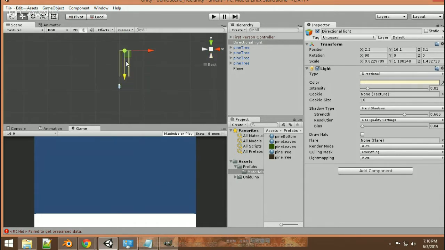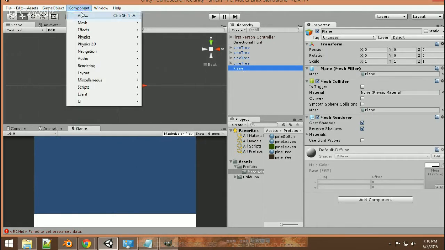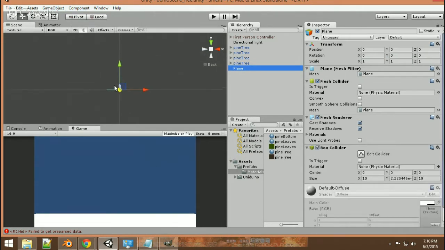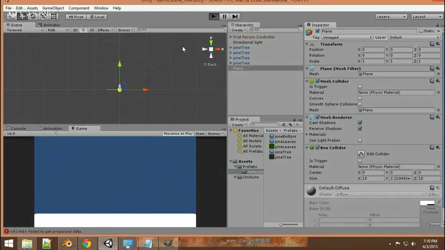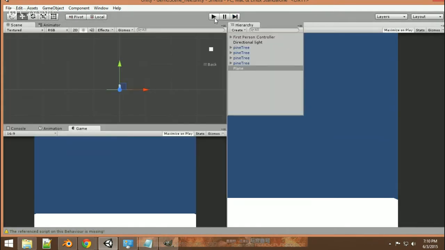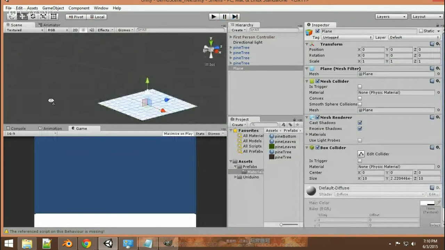Okay. Now this plane here could probably use a collider. So if we go down onto it, then we're stuck. Or the behavior's missing. Okay, yeah, that's right, because I deleted it.